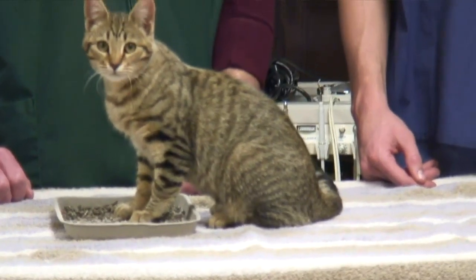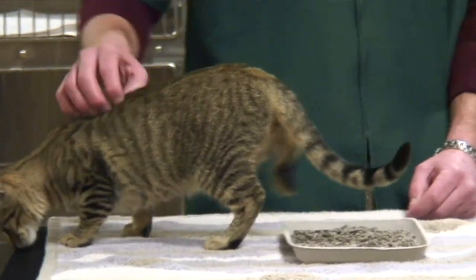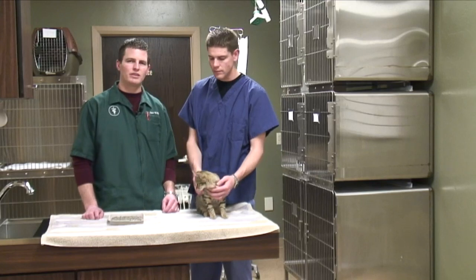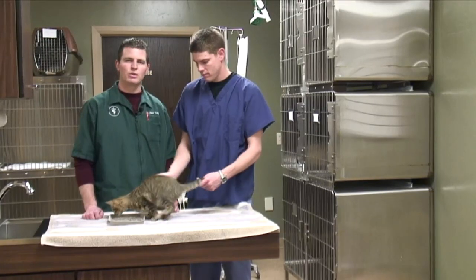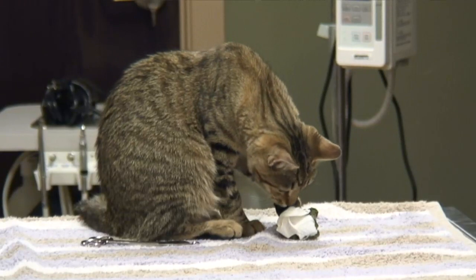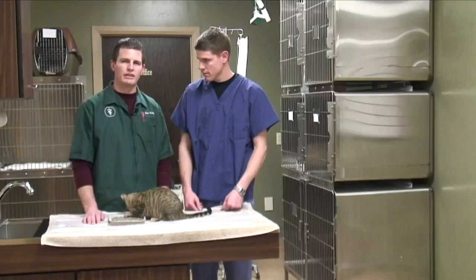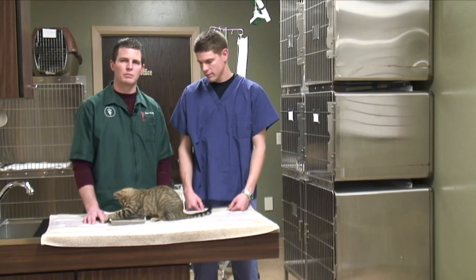A lot of times you'll see the cat come to the litter box but he doesn't spend his time there to urinate. Cats are very territorial, so they find different areas within the house to mark their territory. Being able to look for symptoms of cat spraying would be a fairly dry litter box with very little wet litter, and a smell starting to come around your house.